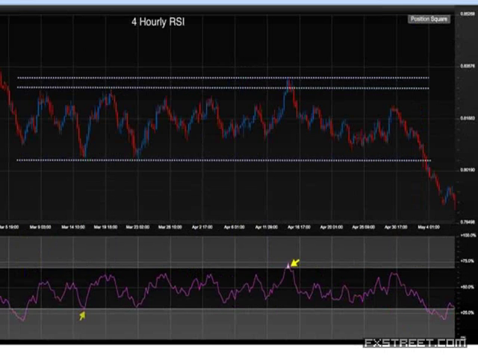So we're looking now at the 4-hourly RSI. Using the zones as trade triggers would have only generated this one successful trade during the period after the range had been established. We got this trade here, but we didn't know the range. We had no stop to lean against, no support level at that point, so couldn't have really used it. So not greatly useful.